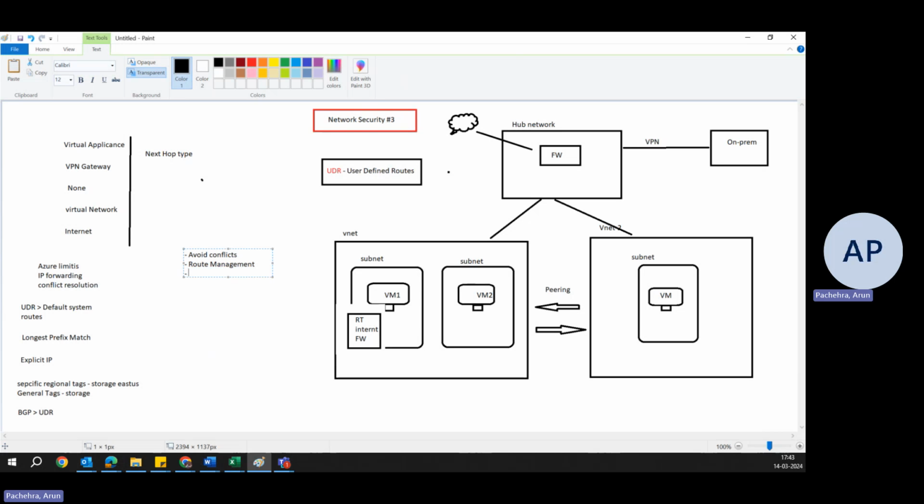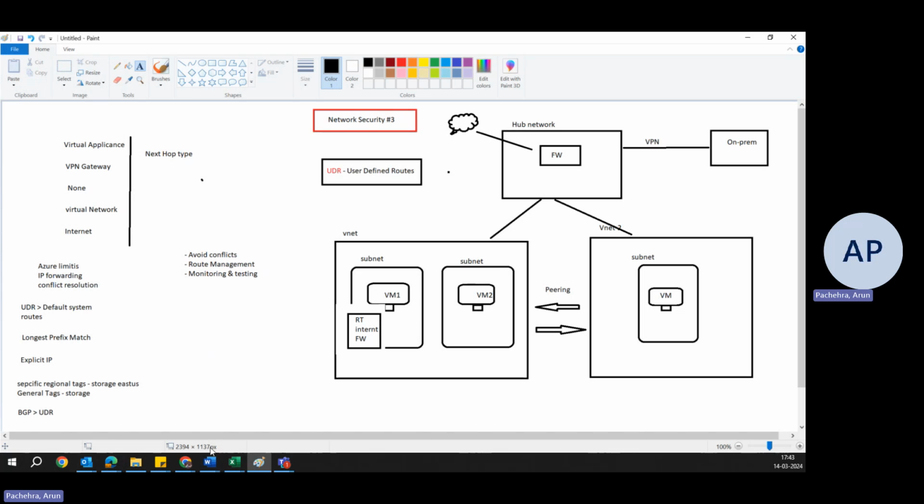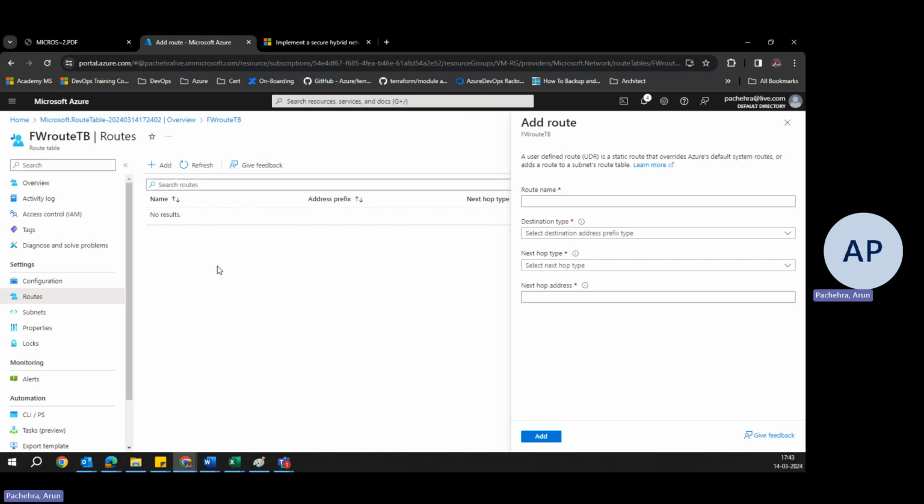Then monitoring is something that you should always keep in mind along with the testing, because you should utilize the Azure monitoring tools to test and verify the traffic is flowing as expected according to the defined routes. And where you can see all those effective routes, I'll show you right now.